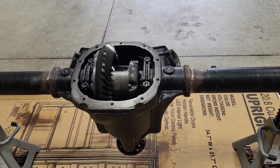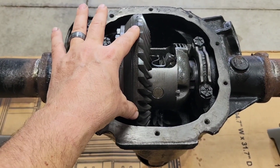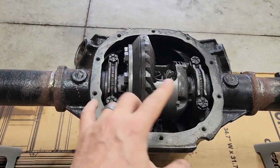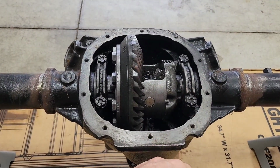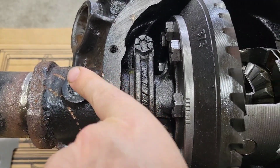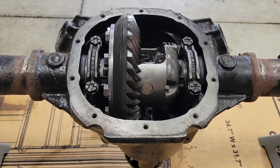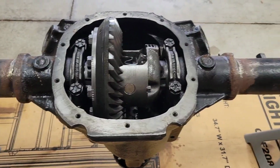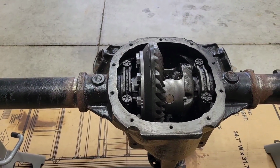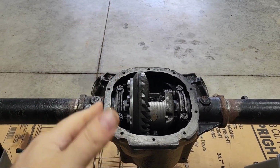So let's get started. I'm going to go ahead and take the caps loose. I already checked preliminary backlash, and it's at 10 thousandths right now. Feels like 20, but it's 10. And start taking off my caps, keep everything side oriented. Make sure these caps don't get spun around. There should be arrows pointing, yep, that way. And I'll keep the shims just like they are and put them right back in with a new differential. And we'll see if the preload's good or not. If not, we'll have to adjust the preload and then adjust the backlash. So let's get at it.